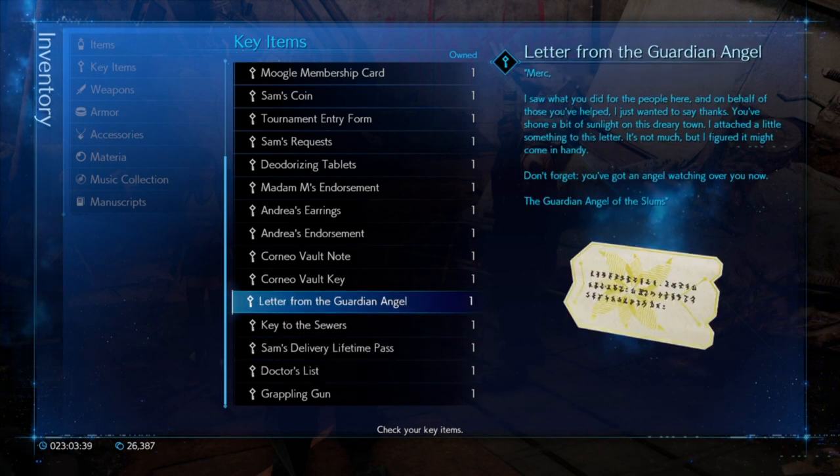Oh, here it is. Merc, I saw what you did for the people here, and on behalf of those you've helped, I just wanted to say thanks. You've shown a bit of sunlight on this dreary town. I attached a little something to this letter. It's not much, but I figured that it might come in handy. Don't forget, you've got an angel watching over you now, the guardian angel of the slums.